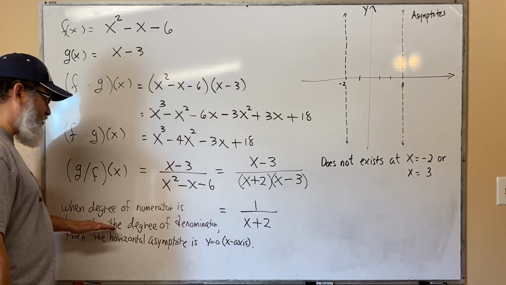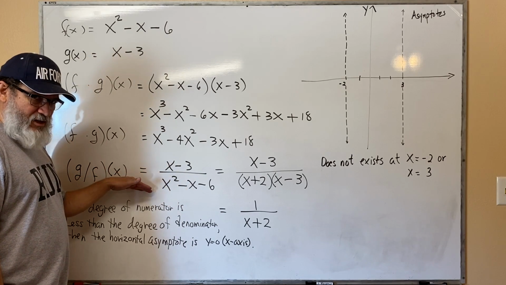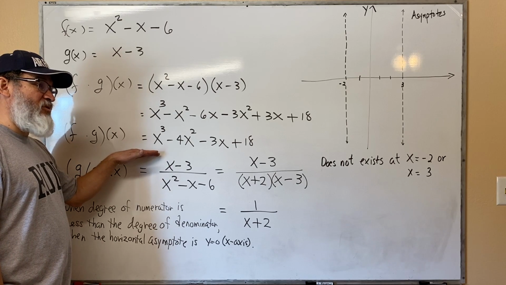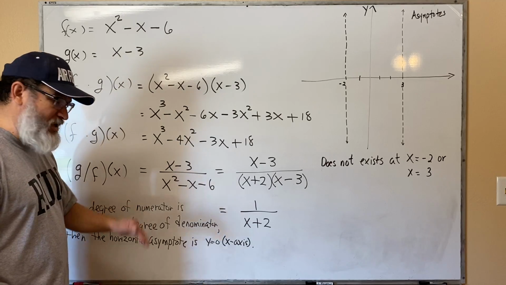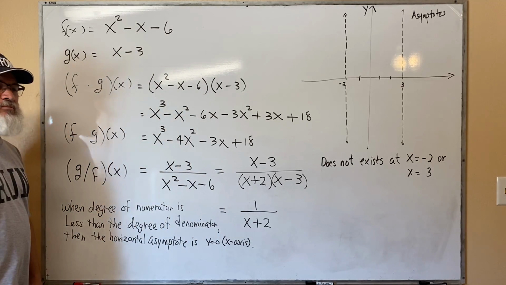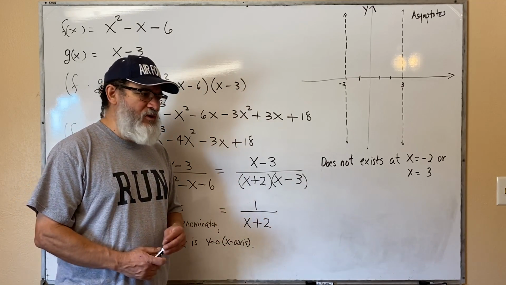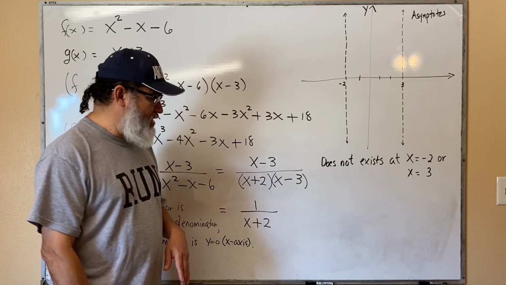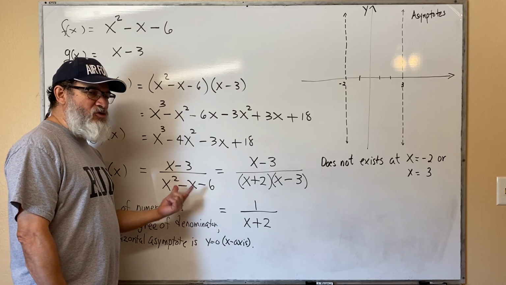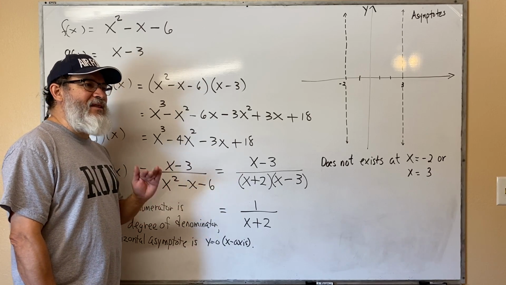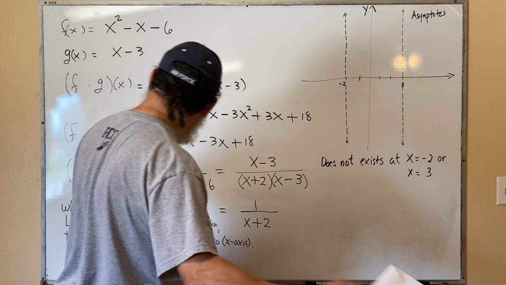Okay? The horizontal asymptotes, you have to look at the degree of the numerator and the degree of the denominator. If the degree of the numerator is less than the degree of the denominator, then the horizontal asymptote is the x-axis. Okay, so how do you find the vertical asymptotes? That's my question. To find the vertical asymptotes, all you have to do is find out what makes the denominator 0. Okay, we apply this to rational functions like this one.